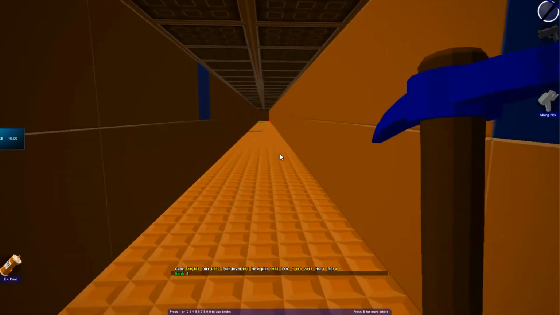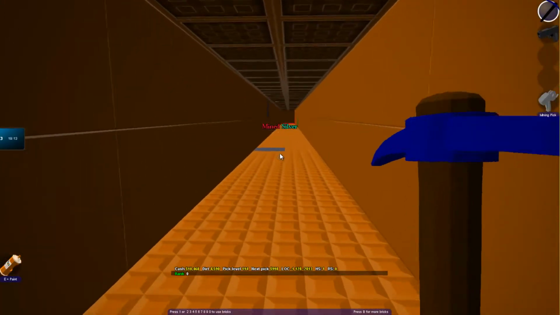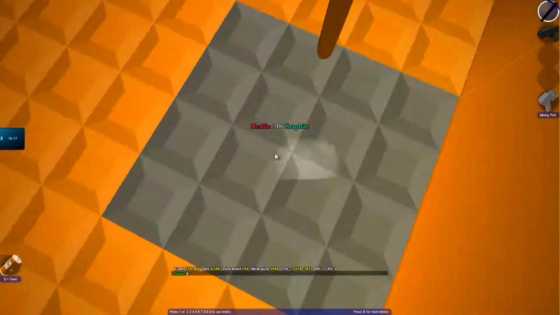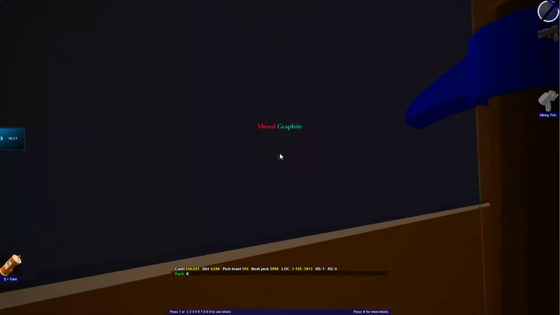Okay, I'm mining in this mine. Graphite? How much does that give me? Like, $200? $250? $250.